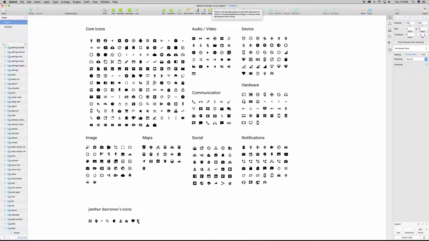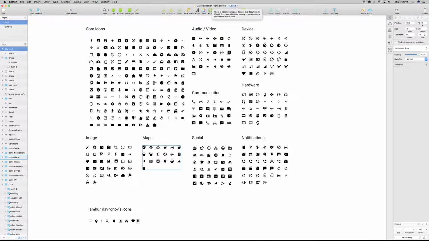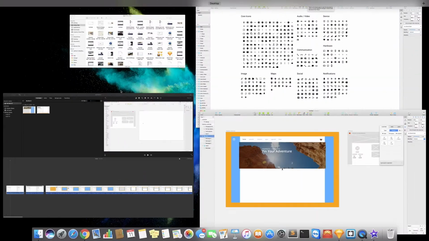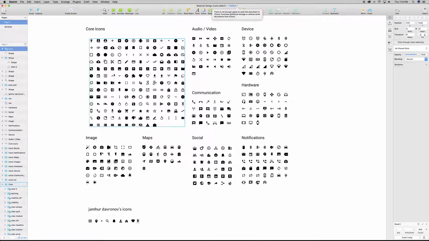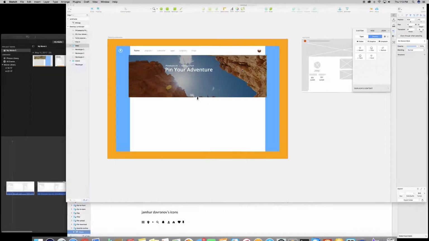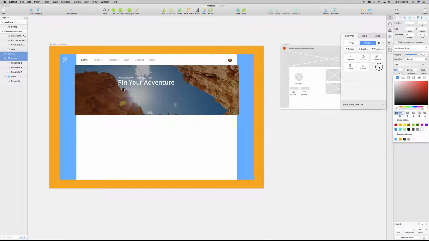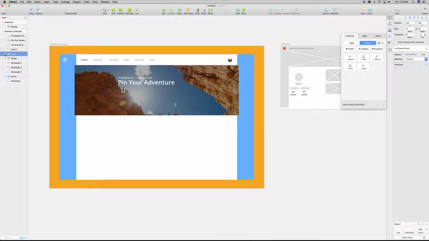Now we're gonna put some icons, let's say about this one right here. We're gonna select the pen, and then this one, place it, and then another one's gonna be our heart icon, right? There you go. Copy this by Command C, and then place it Command V. So both selected, bring it right about here. There you go, and change the color to white. This one as well, complete white.